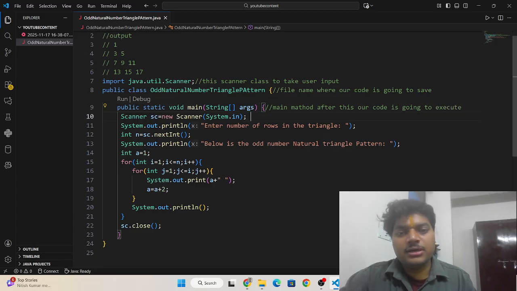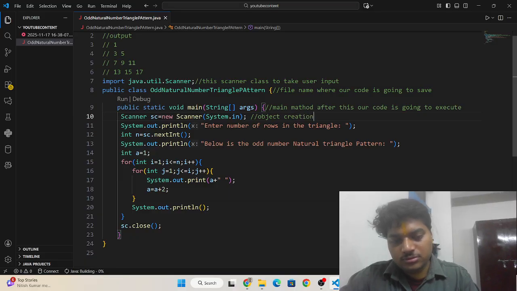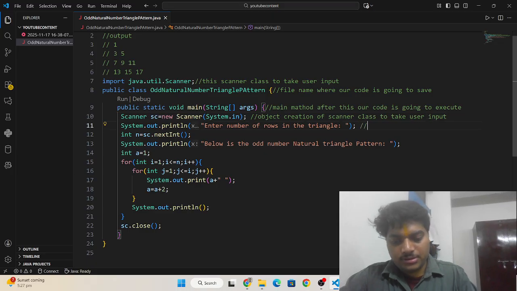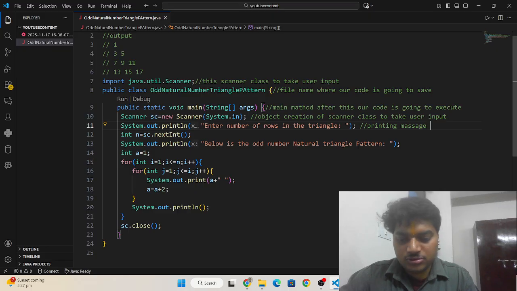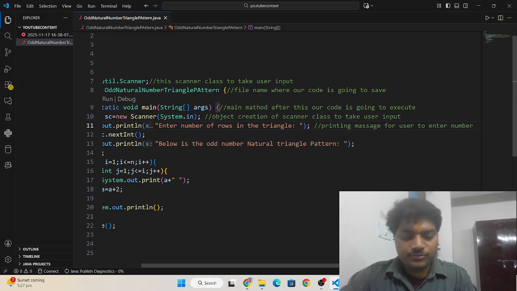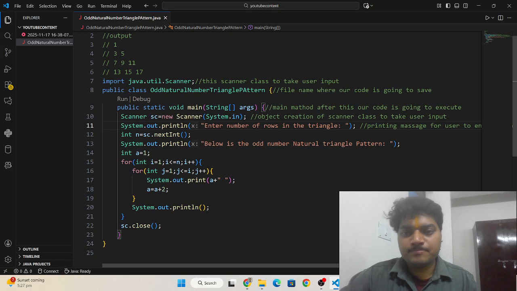Okay, and this is the object definition of the Scanner class to take user input, and then a printing message for the user to enter the number of rows.